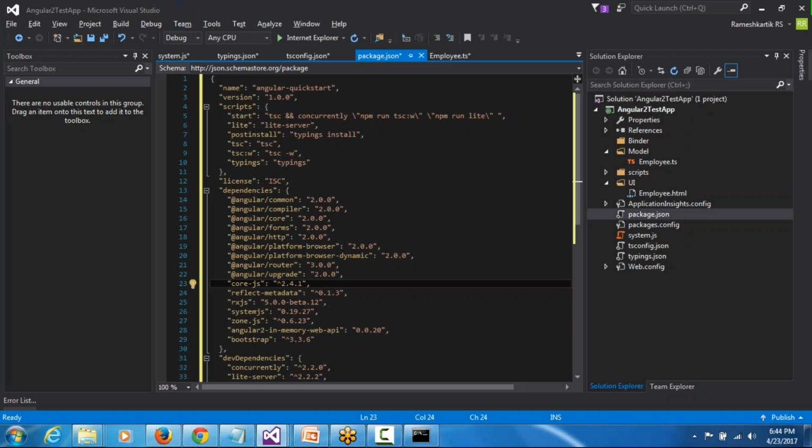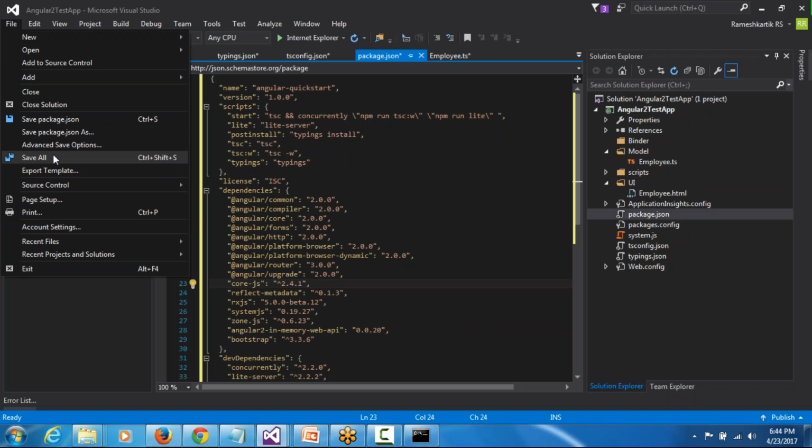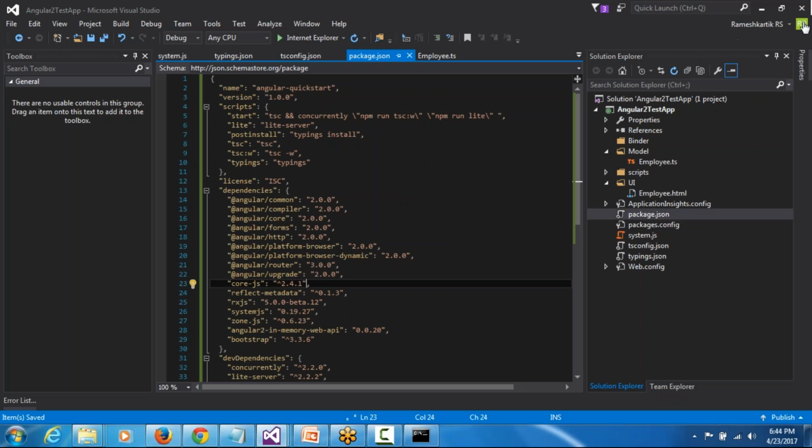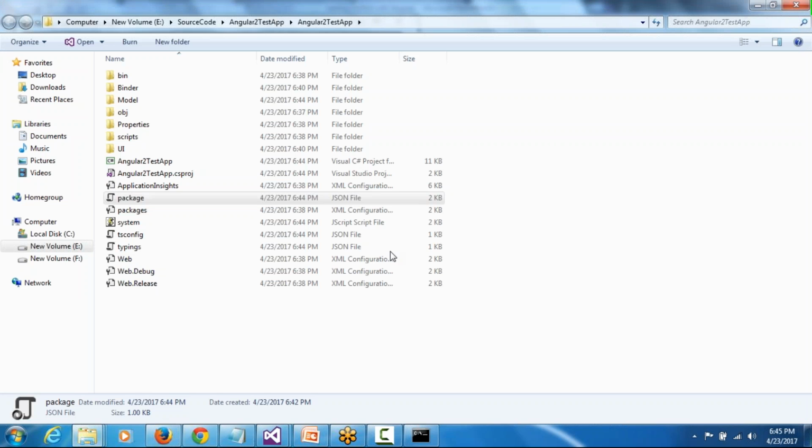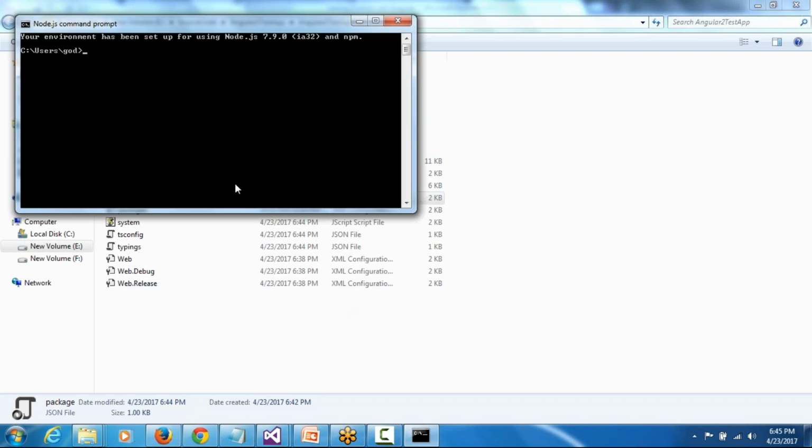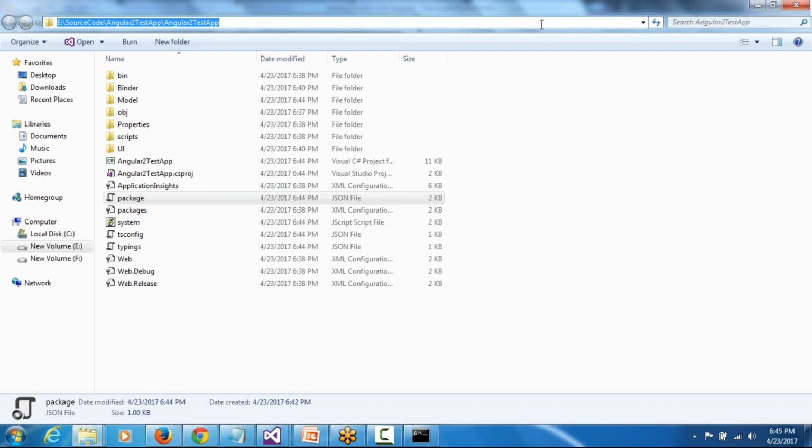Before installing it, I think it's better to close your Visual Studio, because there is an open issue. When you install things while it is open, there are some small conflicts that I have experienced. That's why I recommend you close this particular Visual Studio. So this was the project, and this is the package.json. Okay. So the Node.js will actually need one second. We'll get into this.